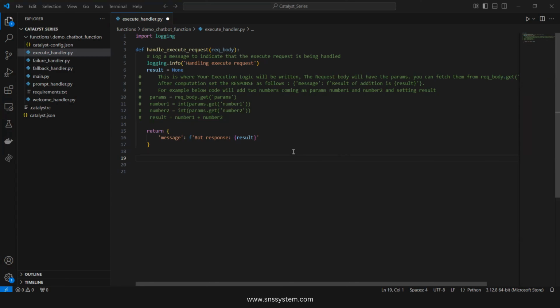First is authentication, using OAuth to retrieve access tokens. Error handling, where we will perform logging and managing errors effectively. We'll perform data fetching, which is retrieving product details from Zoho CRM, and custom execution handling. And we'll see how we can structure dynamic actions based on our user input. So let's begin.